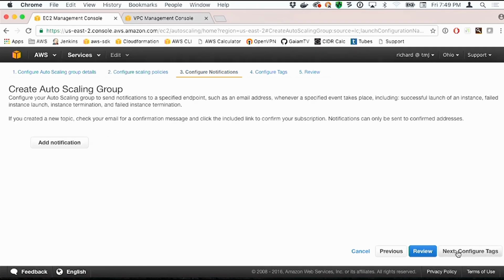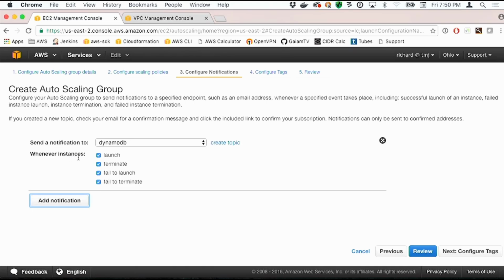Now we have the opportunity to create a notification. And here, if we wanted to, we could be notified of machines being terminated and machines being launched, and also receive notifications if there were any failures of those launches or terminations. So if we wanted to, we can add a notification.